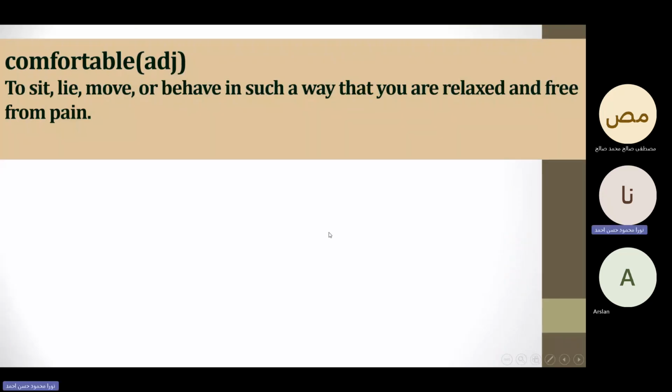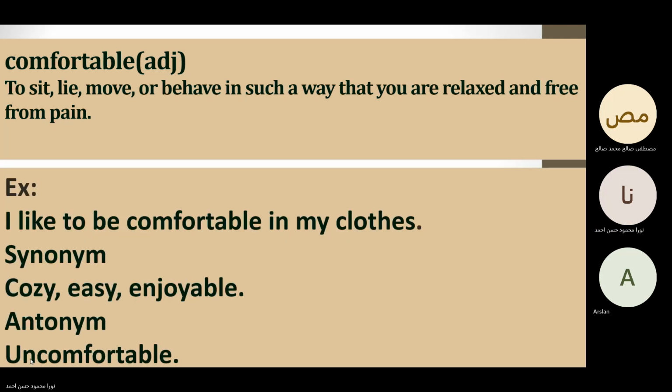Vocabulary. Okay, vocabulary in the listening part that you just heard. Okay, comfortable. Comfortable is an adjective. It means to sit and lie, move or behave in such a way when you are relaxed and feel free from pain. Comfortable. مرتاح. مستريح. Comfortable. Okay, so it means relaxed. For example, I like to be comfortable in my clothes.